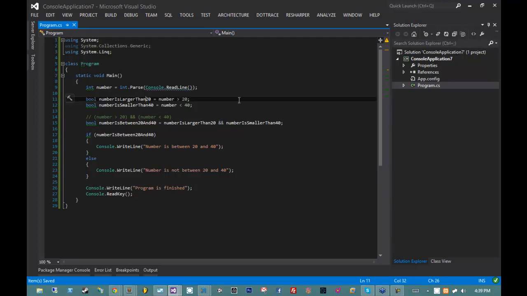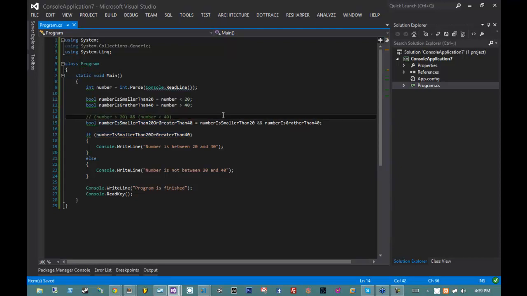I'm going to rewrite this to be number is smaller than 20, and then I'm going to do number is greater than 40. Then I'm going to change this to number is, how about number is smaller than 20 or greater than 40.